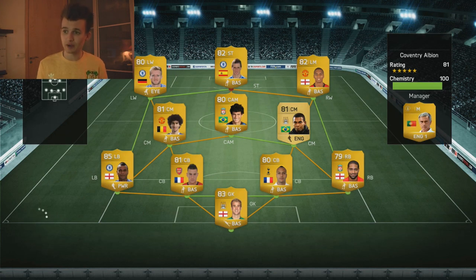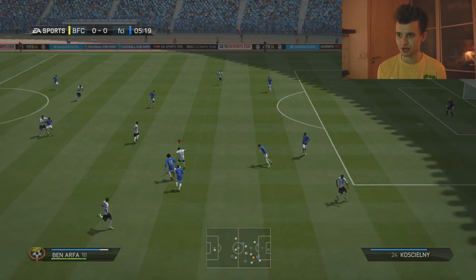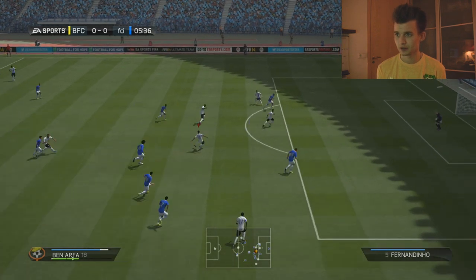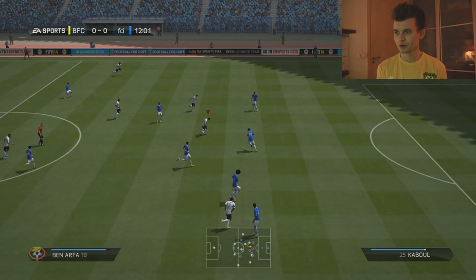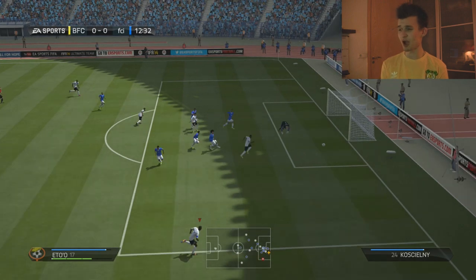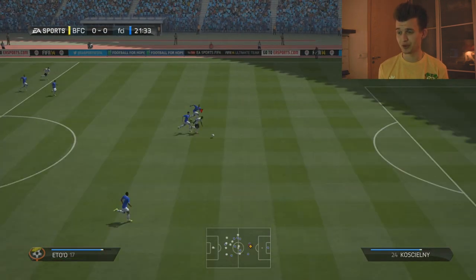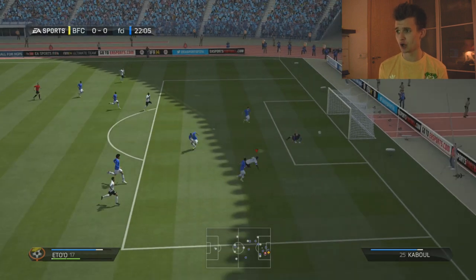Alrighty then, game number one, we get matched up against the BBL squad. Torres up front, Joe Hart in the goal. Ben Arfa, oh my god, it's so easy for him. Good ball. Oh my god, that's bad for me. Let's go for the skill moves. And we get the ball. That ball though to Eto'o, that touch. Oh my lord, come on, give me that goal.